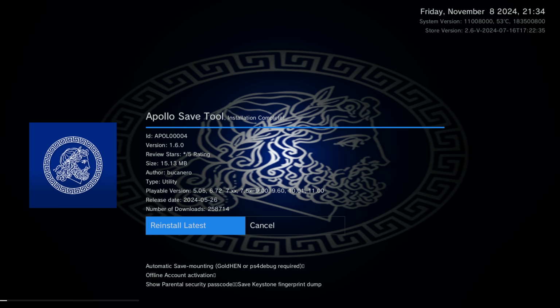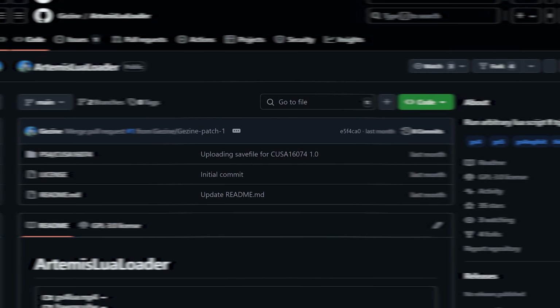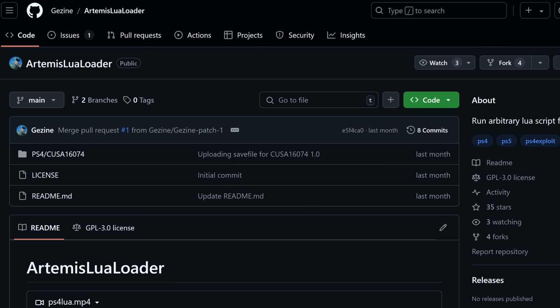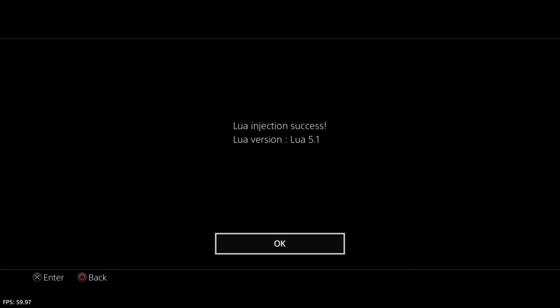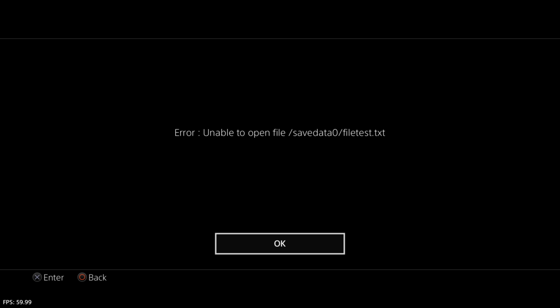Now, another thing for PS4, and this also affects PS5, is that there have been some developments in relation to the Lua script that we covered in a previous news update, which is the ability to execute Lua script through a save file, which has been discovered for games that use the Artimis engine, which tend to be a lot of Japanese weeb games, unfortunately, but that's just how it is. So these games actually use Lua script for the save files, and you can enter custom Lua script and run it. But that isn't an exploit, it's just something that could potentially turn into an exploit.